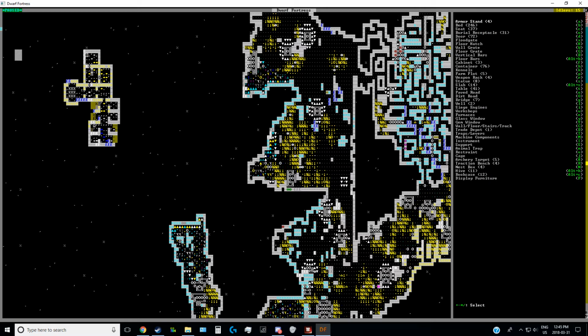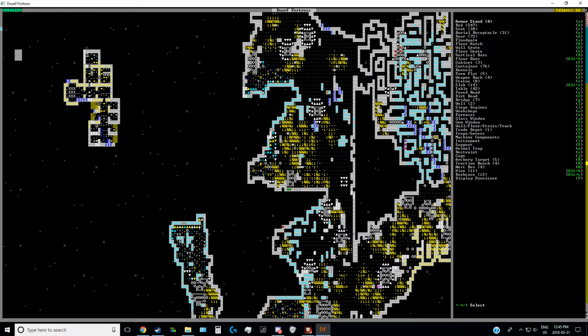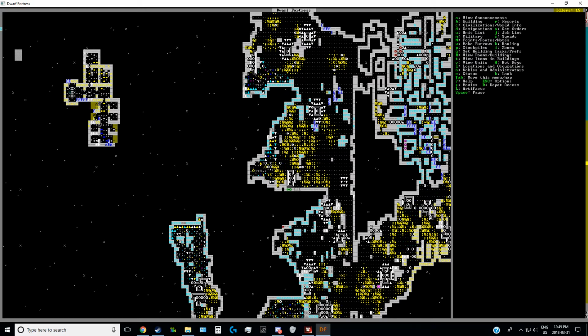And what else? Oh yeah. And then I can get more tables in here. And some chairs. Very nice. Probably should have made the dining room a bit bigger, but who cares? The captain of guard probably cares, but he doesn't get an opinion on this matter.